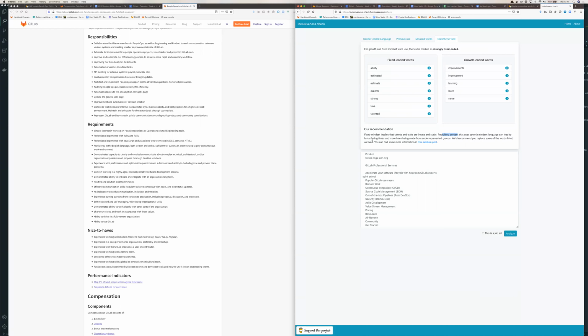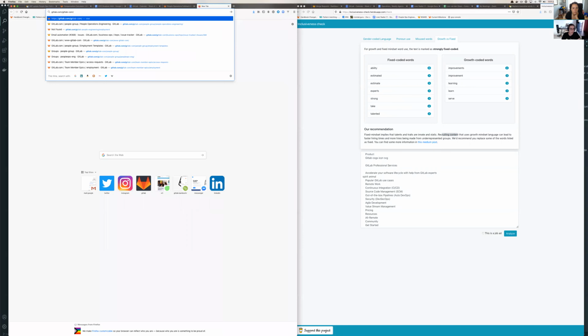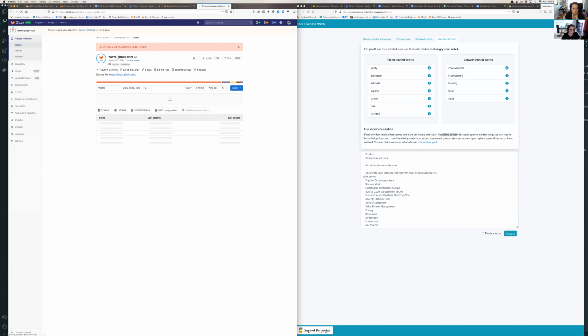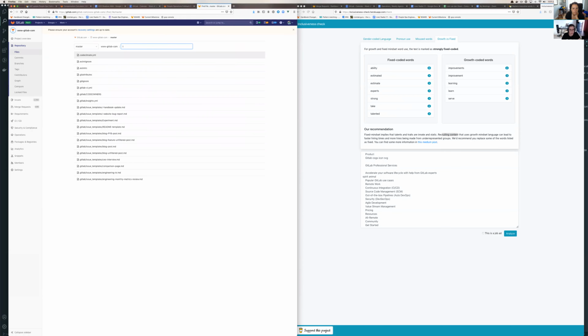So that's the checks we do. Of course, we know it can't all be changed at once. So there's a lot of job families that currently fail, and maybe that's just because certain words need to be used. That's what it is. So it doesn't mean that you cannot have this job family go live or be changed. What we did is in the handbook, we added a file, inclusivenesscheck.yaml.